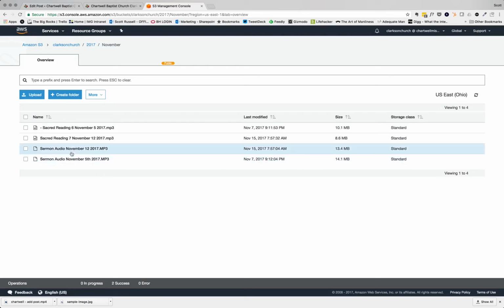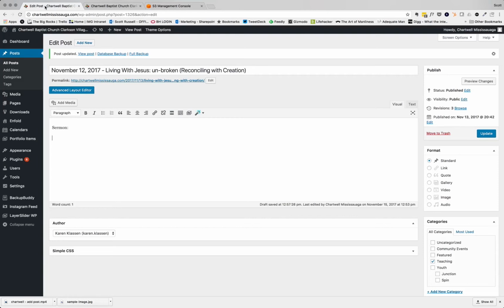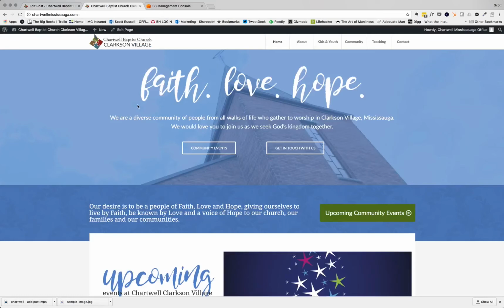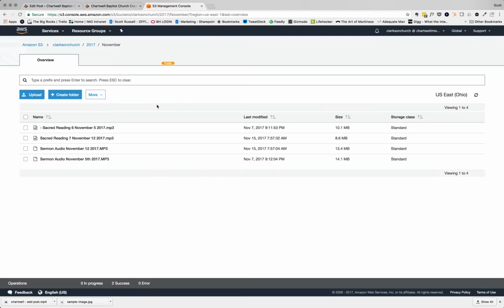Let's do the sermon audio first. There's a sermon from November 12th. If I click on it, it'll give me the link. You'll notice at the top here, I usually have like 3 different tabs or browsers open. One tab, I keep like the actual back end of the website where I do all the editing. Then I usually keep a tab that actually has the website itself so I can see what it looks like by hitting refresh on my browser window. And then the third one, I have the storage of our sermons on Amazon S3.